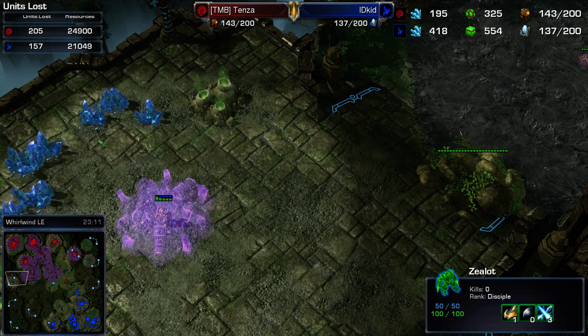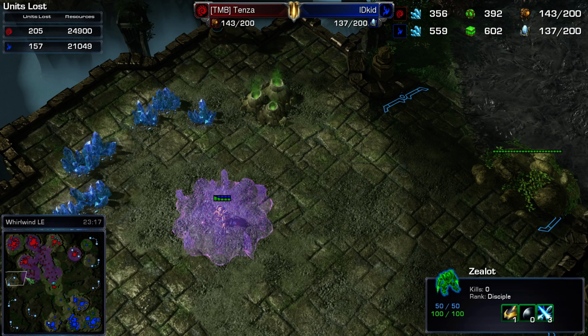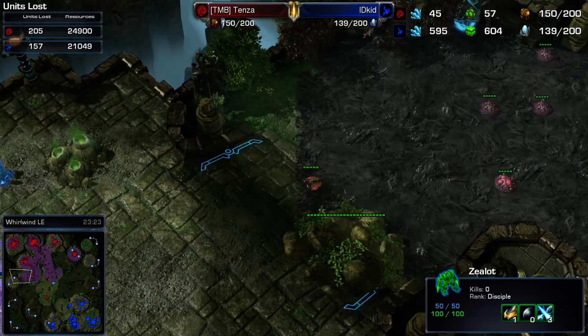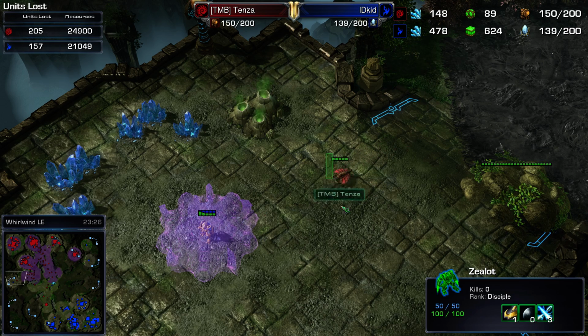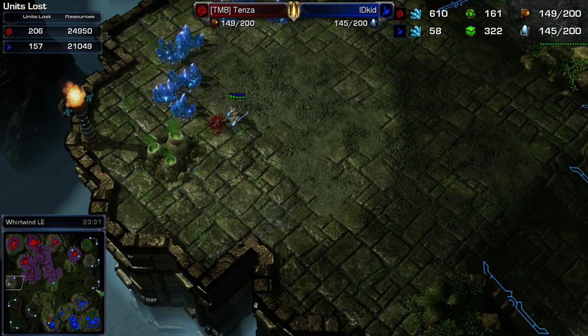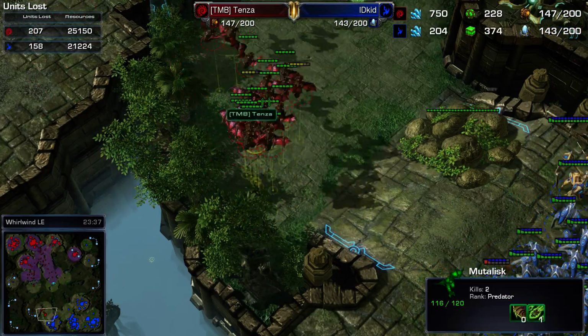Now, this is a cheeky little maneuver. IDKid's so good. He's going to deny this base simply by having one Zealot stand there. Tenza does not look like he's going to send anything over, so this Zealot is going to take down this drone. That drone goes down, so no more base, and yes, he definitely needs to be careful here.